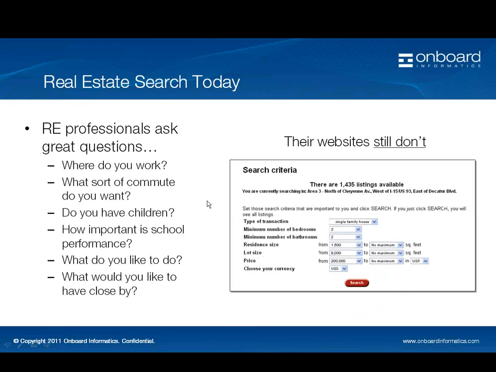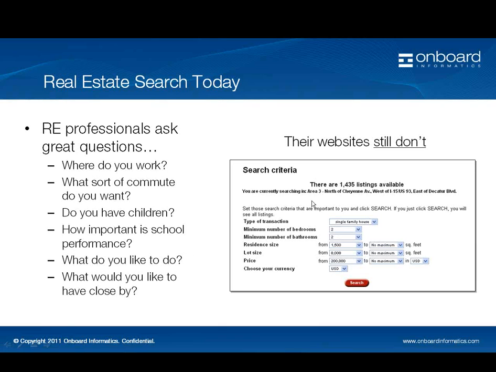But if as a home buyer I go to a site, I'm not going to find those type of questions, and I might not even find that type of information. And we know how nowadays people are going to the internet first. They want to go to the internet and do their search, find areas, find listings, and then reach out to an agent. So I think it's important that you capture that information up front, allow the user to search that way. It's kind of word of mouth. You want your site to be the most relevant. So having that information on your site is important.